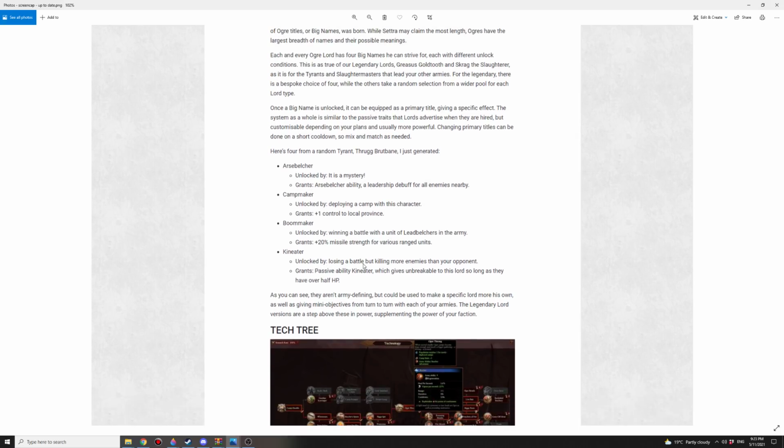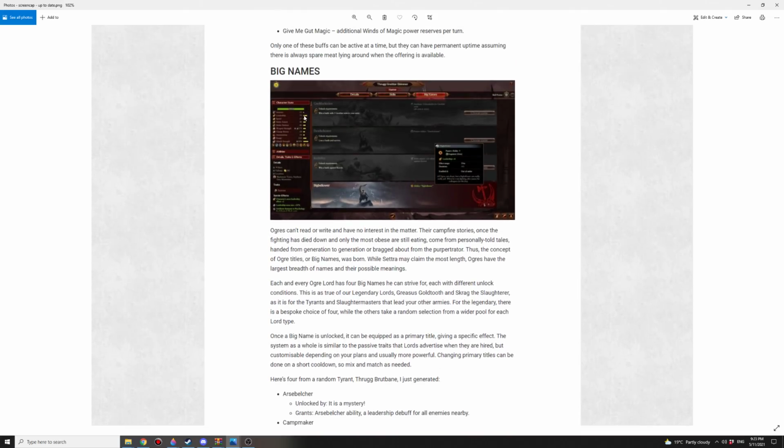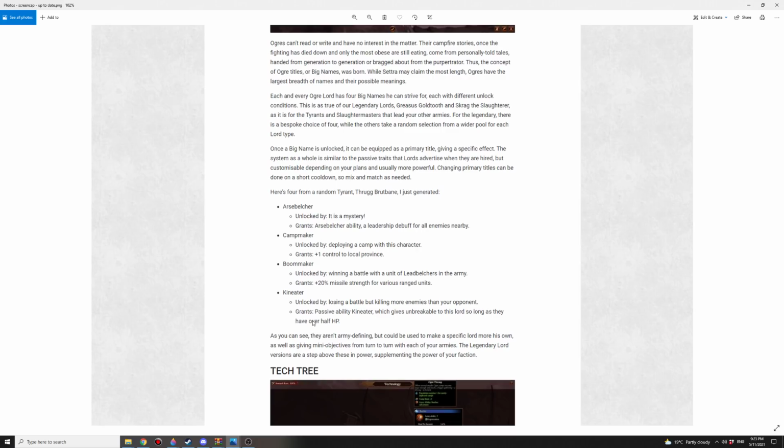Kin Eater, unlocked by losing a battle but killing more enemies than your opponent. Yeah, I'm good at doing that. Passive ability Kin Eater, which gives you unbreakable to this lord as long as they have over half the hit points. Well, that's shit, because most lords don't break until they're like 75% dead anyway, unless they are terrible. And if we have a look at this guy here, his leadership is 75, so that's relatively high leadership. So that is probably never going to kick in anyway.